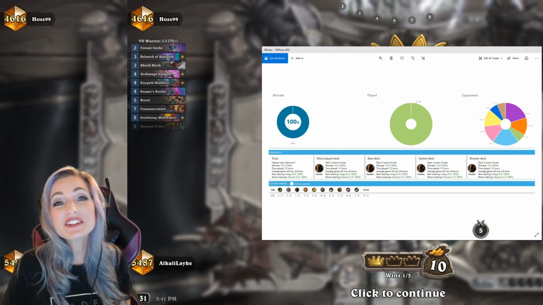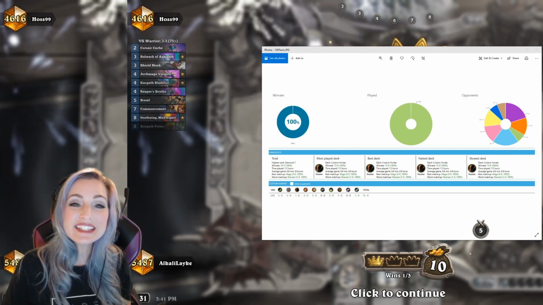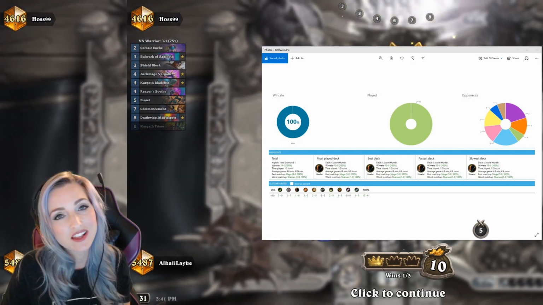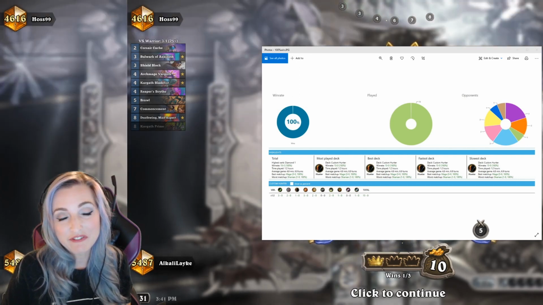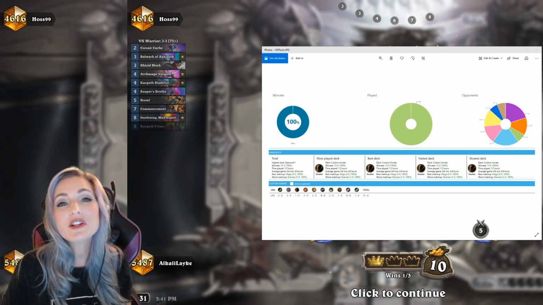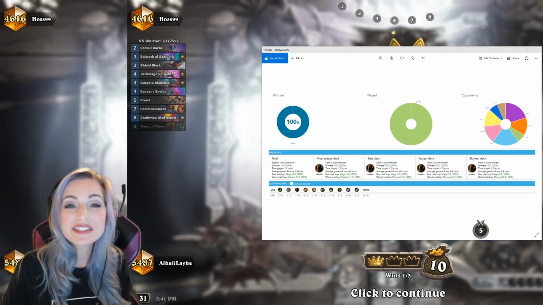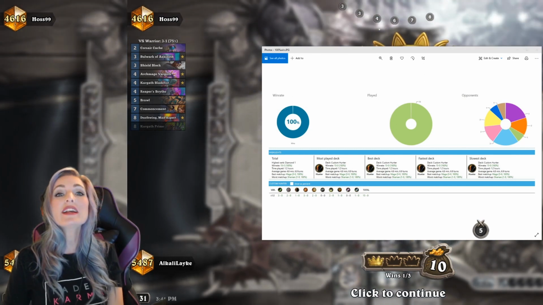Do I think that you're gonna hit Legend with 100% win rate? Unfortunately, it is unlikely statistically. I think I got lucky. So on HSReplay right now, this deck has an average win rate of 64%, which is still much higher than the 50 to 55% average win rate. So good luck to you. There's still plenty of time, less than a week to hit Legend. Go get them, go do it.